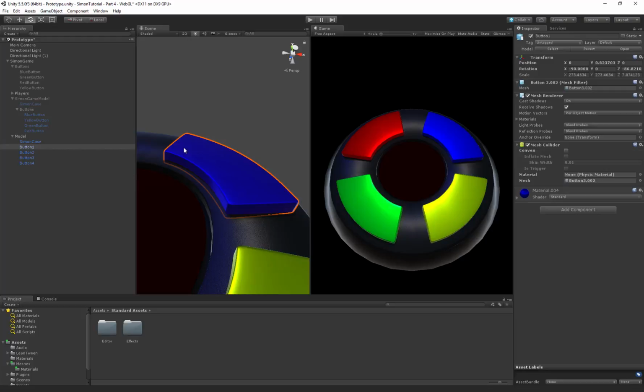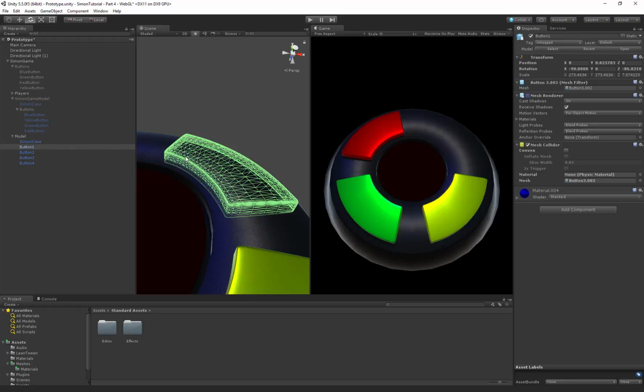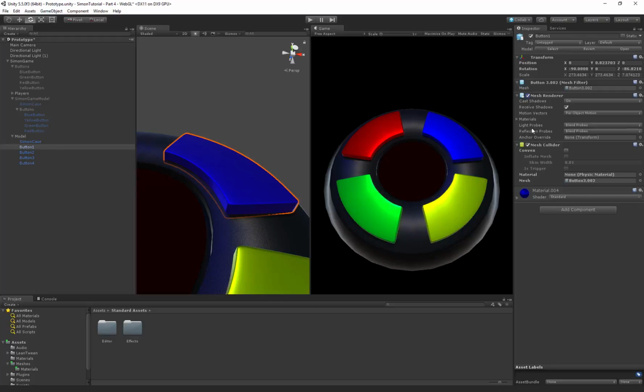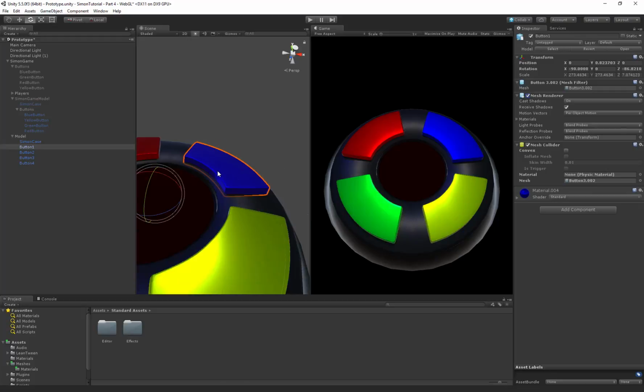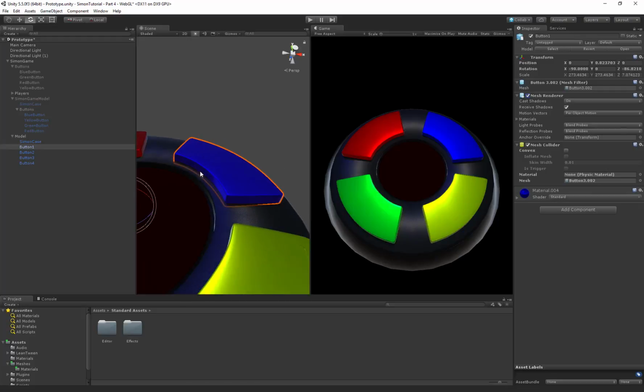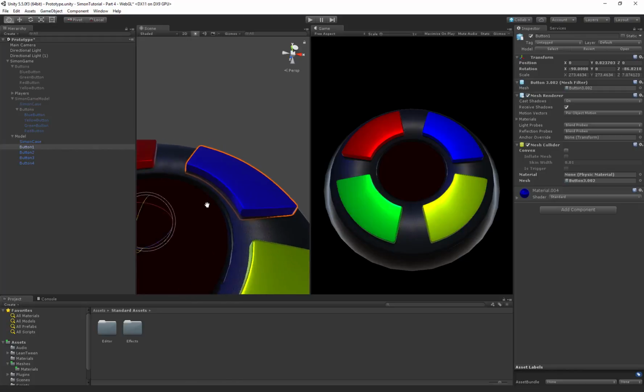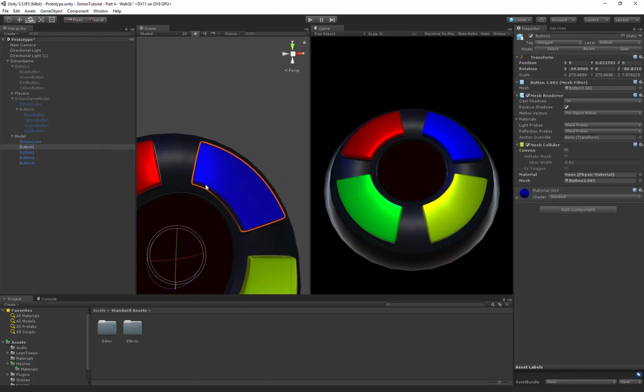And now you can't see this right now. If I turn off the mesh render, you see this green wireframe. That green wireframe is a mesh collider. It basically takes my mesh wireframe and creates a secondary wireframe out of it, which checks for any collisions. The nice thing about mesh collider is you can get really non-uniform shapes. Like this button is kind of a bent rectangle.